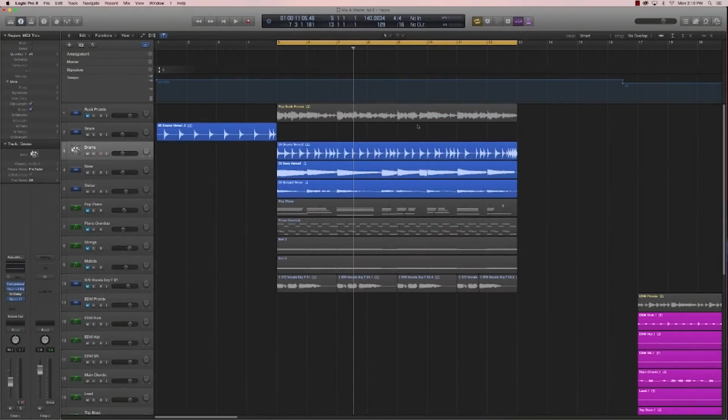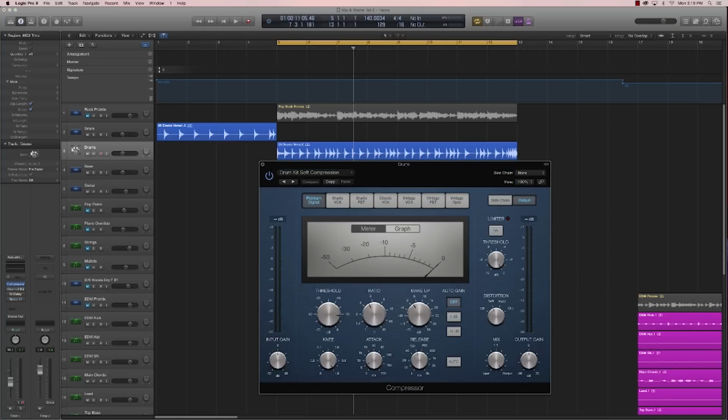Compression can be a highly debated and fairly controversial subject in the mixing world. So today I want to keep it very, very simple for you guys. All we want to focus on today are the main controls of a compressor, which is the threshold, the ratio, and the makeup gain. So as you can see here, the new Logic mixer has the compressor VU integrated into the channel strip. Whenever you look at this little thing here, if it goes past 50%, the middle here, you know that you're over compressing.